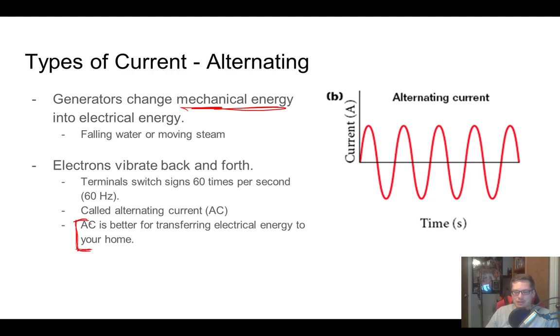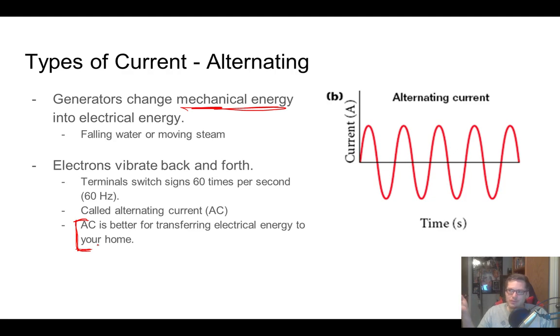In order to transfer energy over long distances, it's best to do it at high voltages. However, it's really hard to successfully utilize high voltage. Also, it's pretty dangerous. So the power lines that bring your power from the power plant to wherever you're living are traveling at many thousands of volts. However, the transformers right outside your house, or maybe outside your neighborhood, depending on how it's set up, will do what's called stepping down that voltage as it comes across.